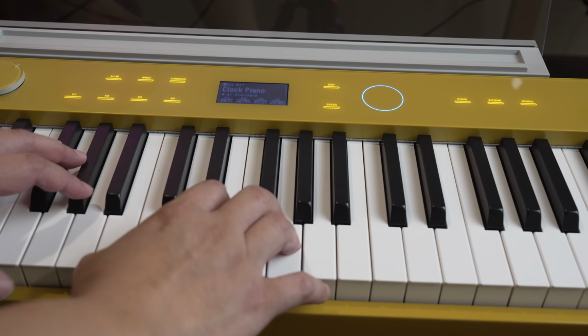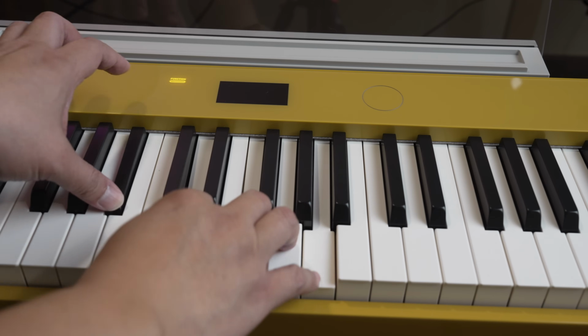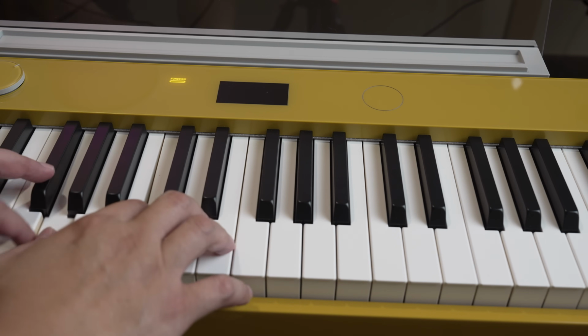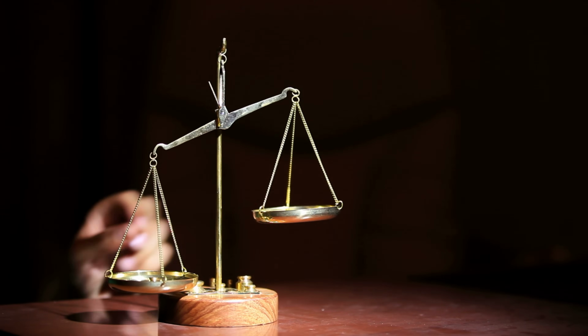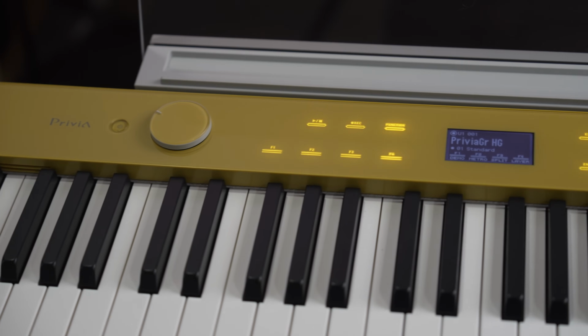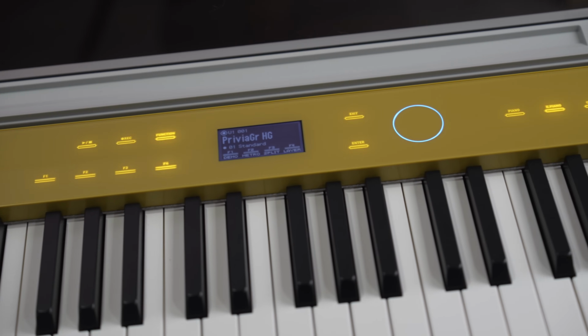I love how the LCD screen, lights and panel buttons fade away and disappear when I start playing, giving the piano a really clean, slick look that is unobtrusive to my piano playing experience. In my opinion, Casio has achieved a good balance between having buttons and a screen that enables easy operation with a clean, minimalist, contemporary look.